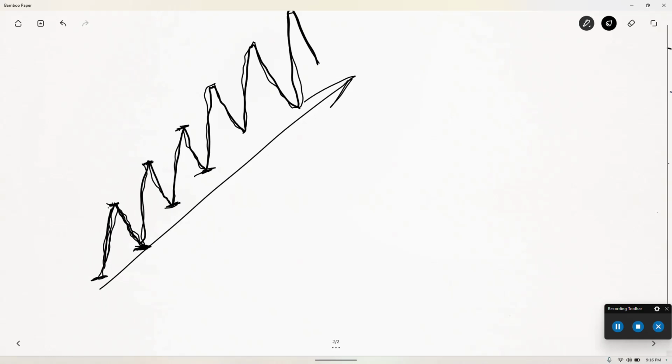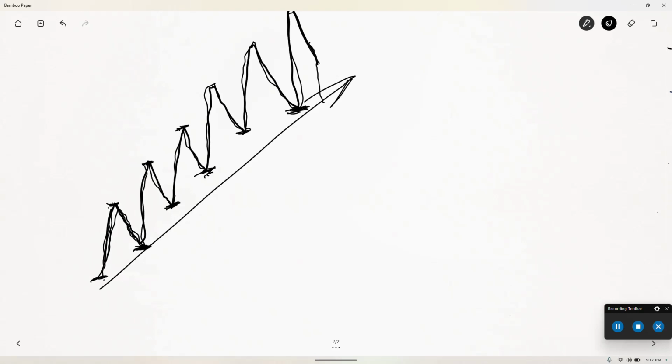Then, anytime the market is going like this, and at a point, this market come down and break this low. Okay, this is a higher low. You can see this low is higher than this one. This one is higher than this one. For the market to continue to be in an uptrend, it must not break this low. It will always be higher high, higher low, higher high, higher low.